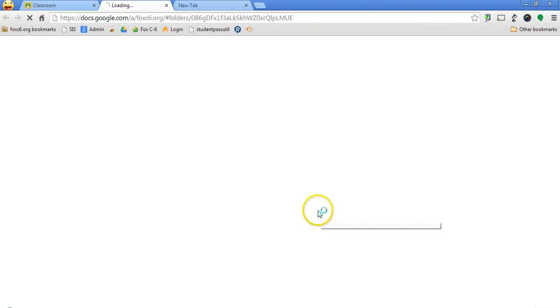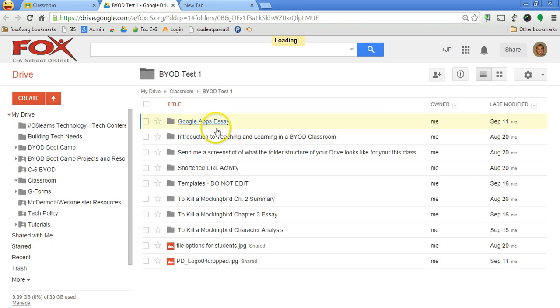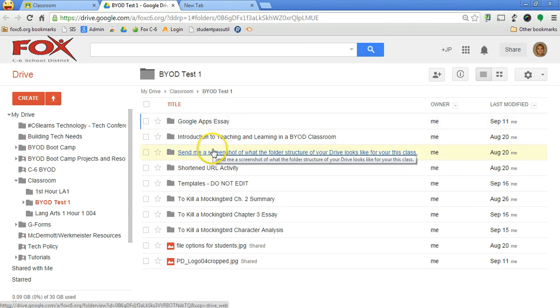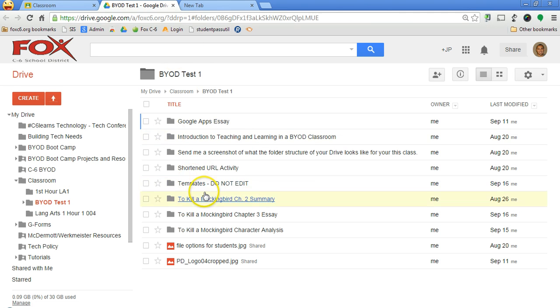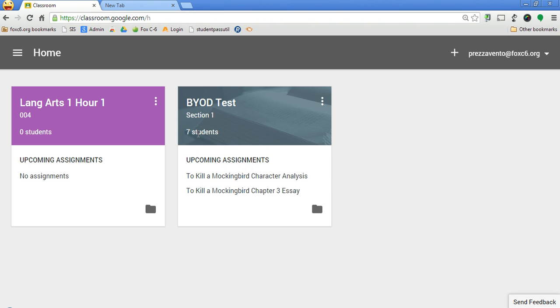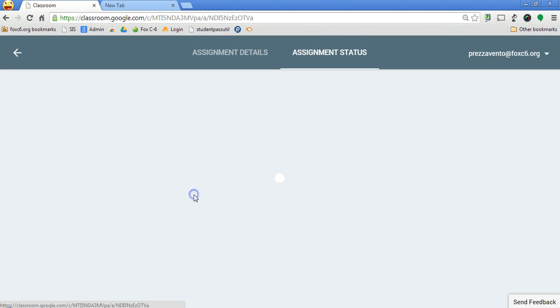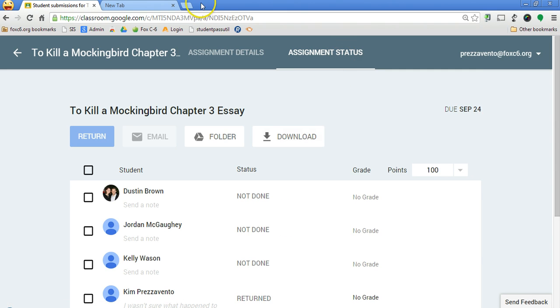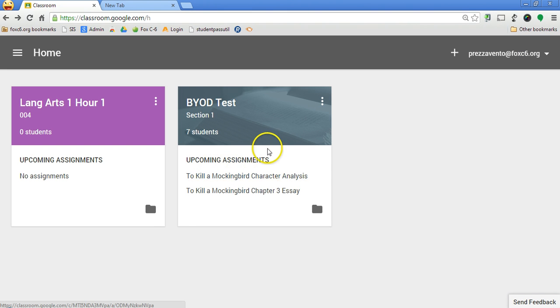You also can click this folder to open that class's Google Drive folder, in which you'll see all of the student assignment folders that have been turned in and your template folder. That's where all copies of an assignment or any templates that you make, which will be sent one copy to each student, will live. You can see how many students are in the class, and by clicking on the class name you can enter the class. Additionally, you'll see the upcoming assignments, which you can click on to go to the assignment status of that assignment. In this case, I'm going to click on the name of the class to enter my classroom.